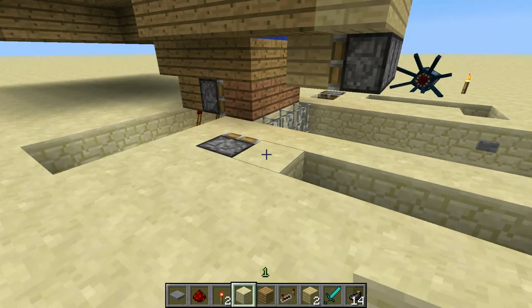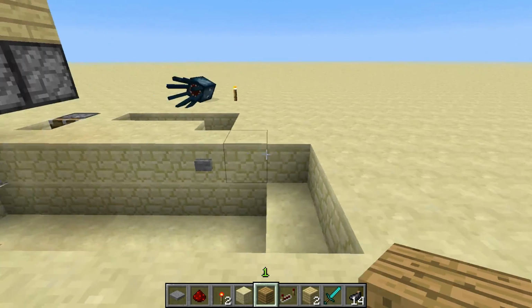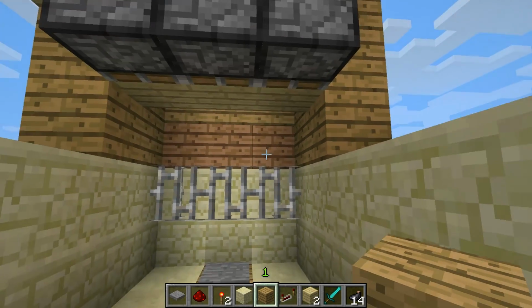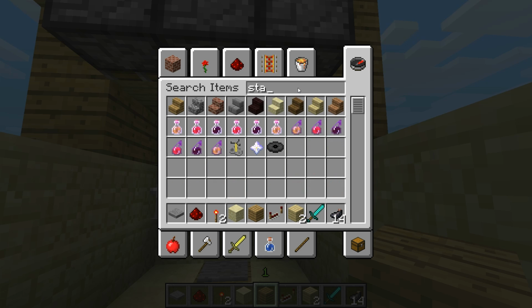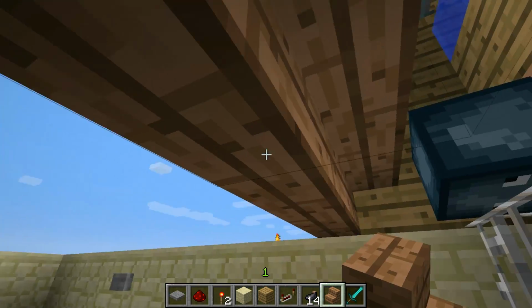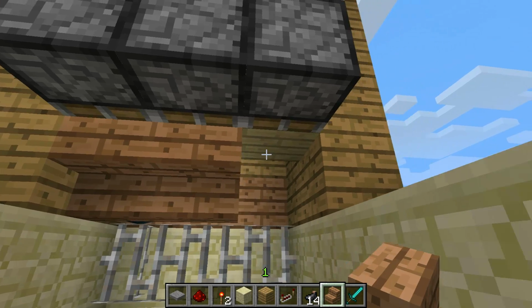And yeah, for the finishing touches, you should definitely close off your walls a bit so no spiders would escape. Just like that. And what I did here in the collection room, because right now it's still dangerous, spiders would be able to escape. I took some stairs. Let's grab some jungle wood stairs, and I collected quite some ink sacs by now. And yeah, did put them in. Let me think. They must go this way. Nope, wrong. Messed it up. This way.